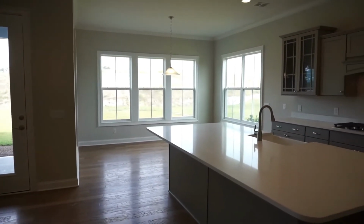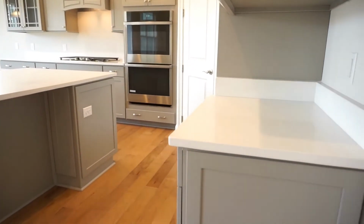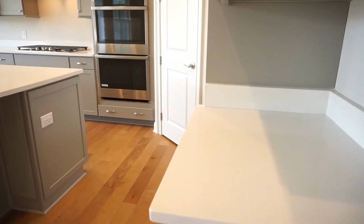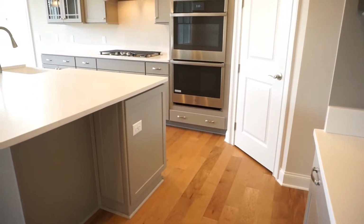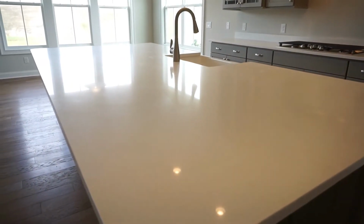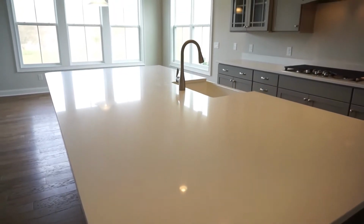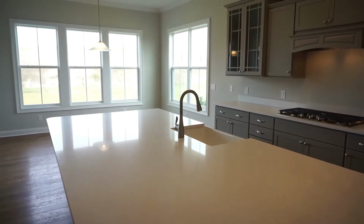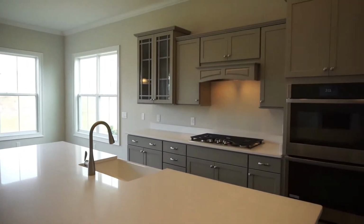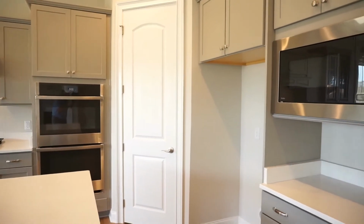We'll go over and take a closer look, but let's start with these painted cabinets and the quartz top, quartz being more stain resistant than granite and more predictable. So when you choose from a sample of quartz, you know what you're going to get because it's man-made. It's got quartz in it, but it's also resin. It's a man-made product. So you're going to get what you think you're going to get.